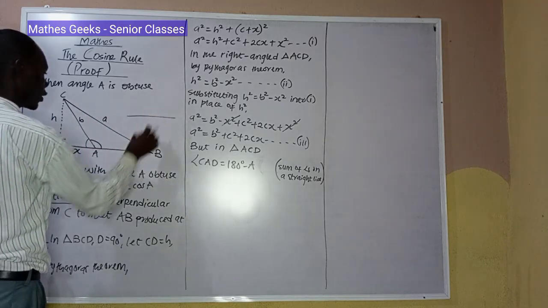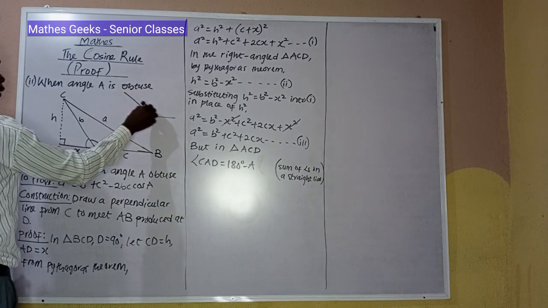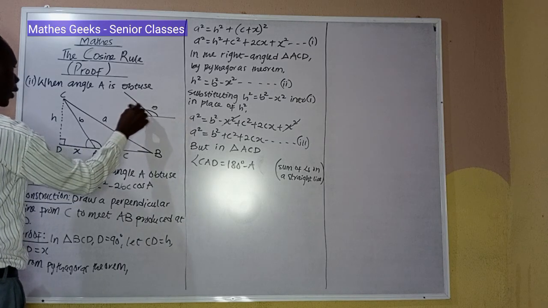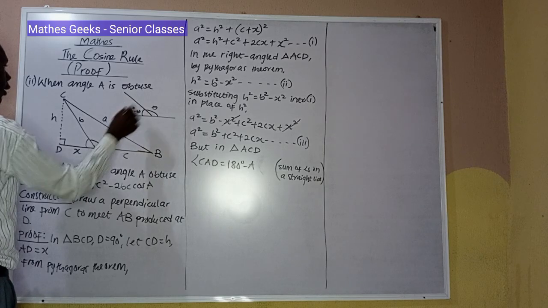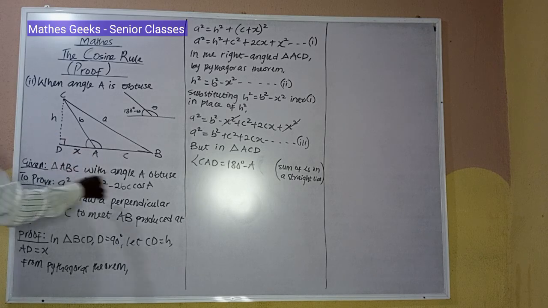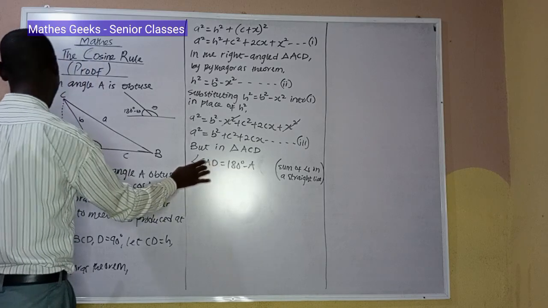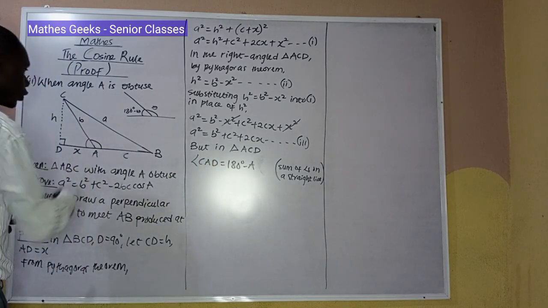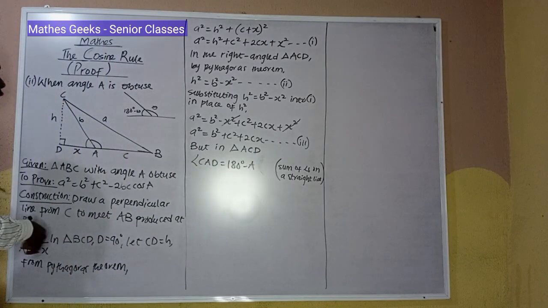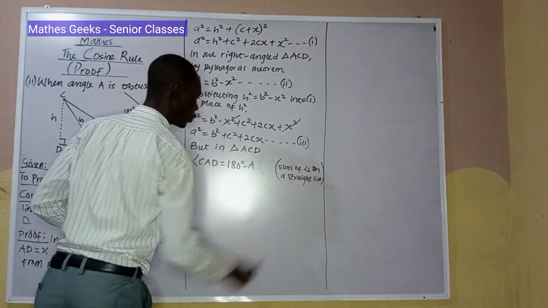So we have something like this. This is a straight line. BAD is a straight line, and then we have the obtuse angle here, and then we have the acute angle here. So if here is theta, then this angle will be 180 degrees minus theta. That's the implication. So for triangle ACD, angle A, which is the middle letter here. Anytime your angle is represented like this, the middle letter is the letter that the angle is on. So angle CAD is equal to 180 degrees minus A, and the reason is sum of angles on a straight line.